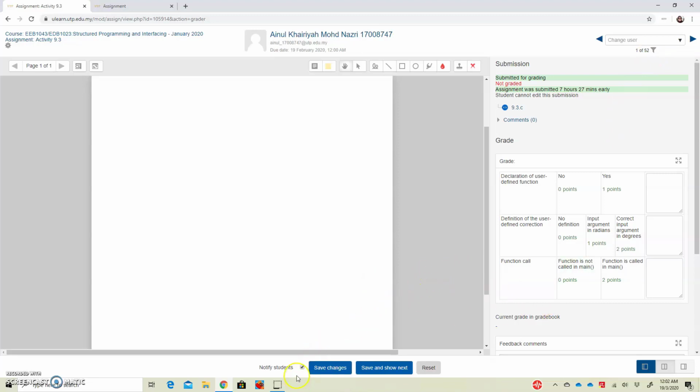I usually remove this option to notify the students, because what happens is once you start grading, if you save the changes, then the students are immediately notified that you have graded that particular work. And I like to leave this option unchecked, because I only want them to be notified.